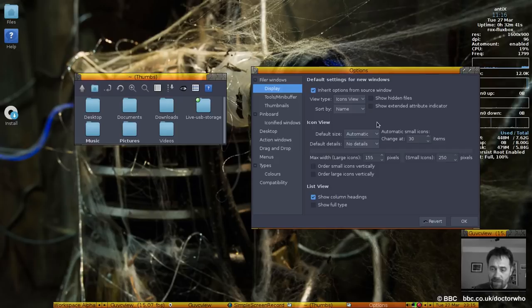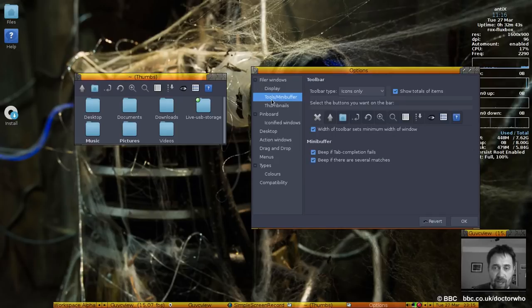A lot of fine-tuning, customized options in display. Tool mini buffer. This is the little toolbar at the top here, obviously. And by default, all these items are on the toolbar. And if I want the close filer window on there, I can click on that and it shows up. And if I want to take off one, like say I don't want the rescan button because I never use it, I can take it off. Okay, that's pretty cool. Very good.